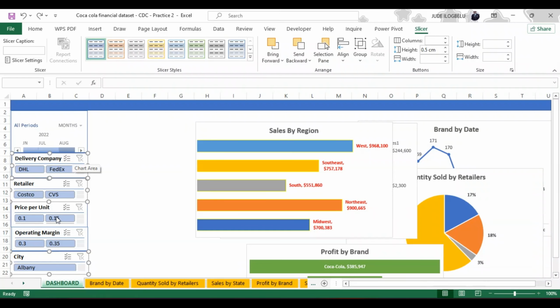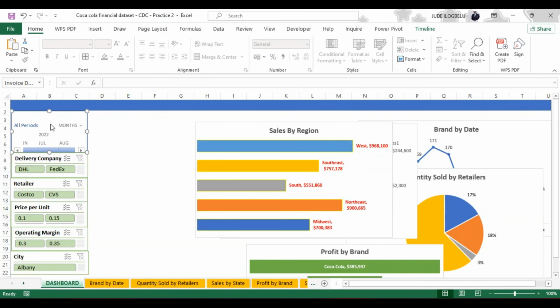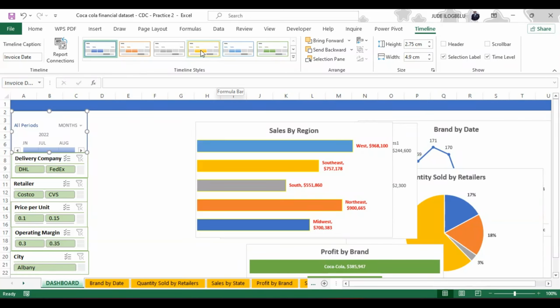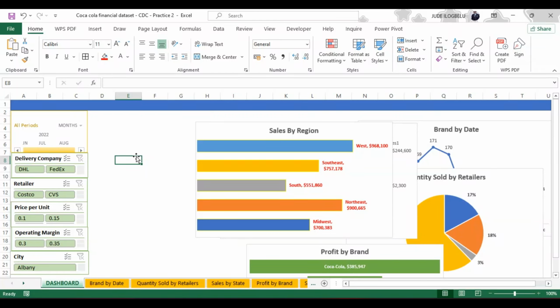Shift. So you want to choose the color, or the color will be chosen at once. So for the timeline, you go to timeline, maybe choose a different setting, and that will show for you.